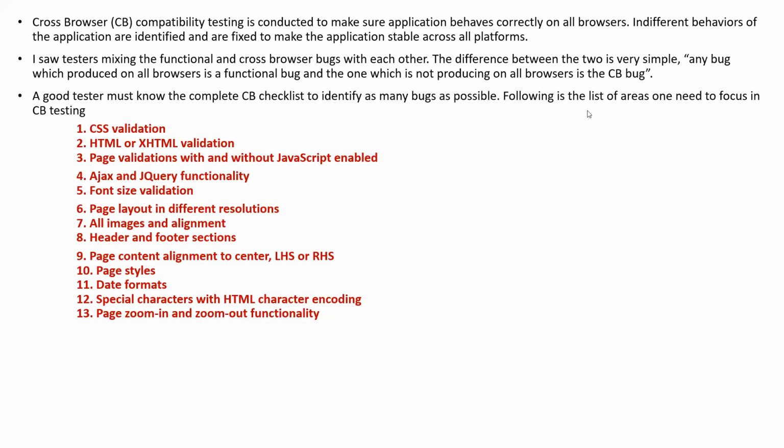But the 13 areas which I mentioned in the list will vary from browser to browser. As I said, CSS, HTML, XML and XHTML validations are done to ensure that the pages that have been developed are free from HTML errors and also follow the standard set of styles by the W3 consortium. So we have to follow the standard when we write the CSS validation logic.